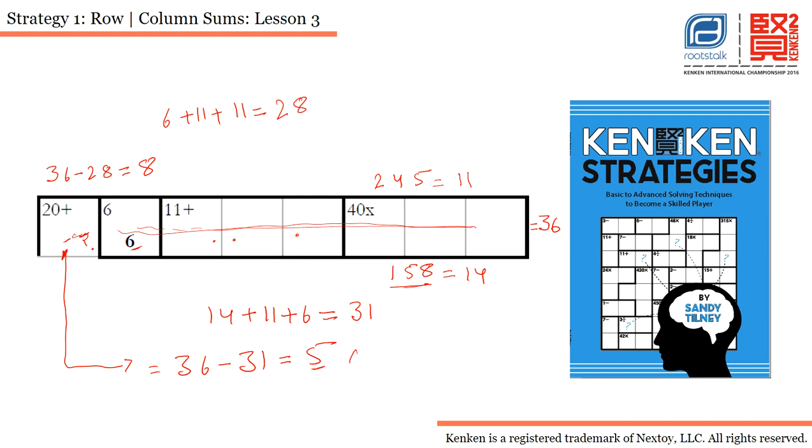Because we are already using 5 in this row, so this is not possible. So 5 is not possible if we are using option 1, 5, 8. That means this option is out. But if I use option 2, 4, 5, there is no problem at all, so this is the correct combination for these three cells.